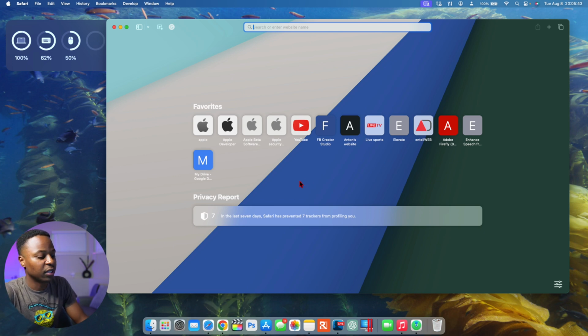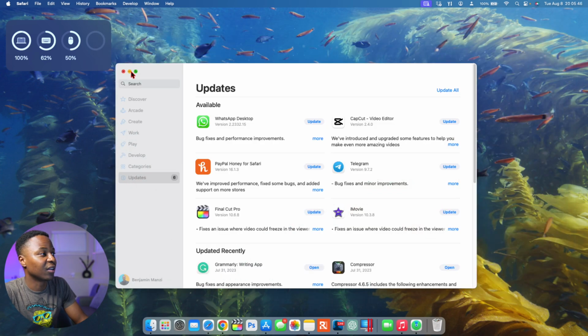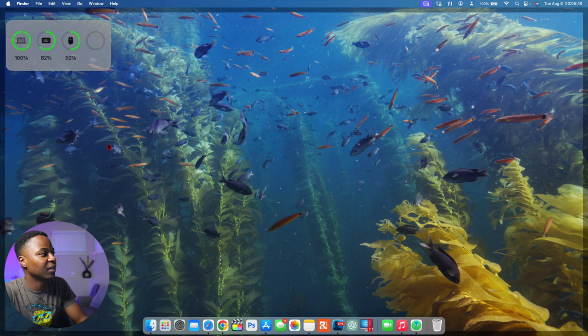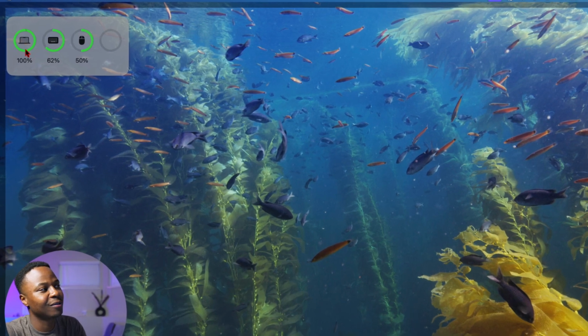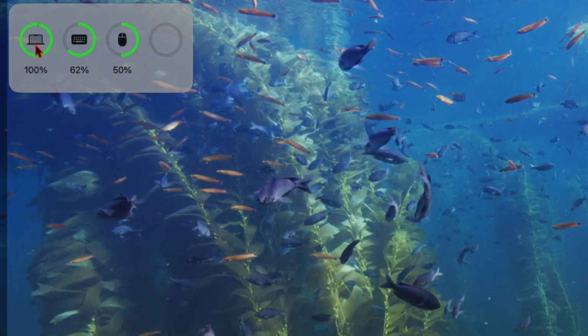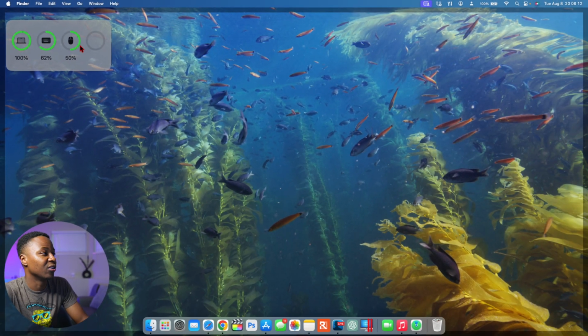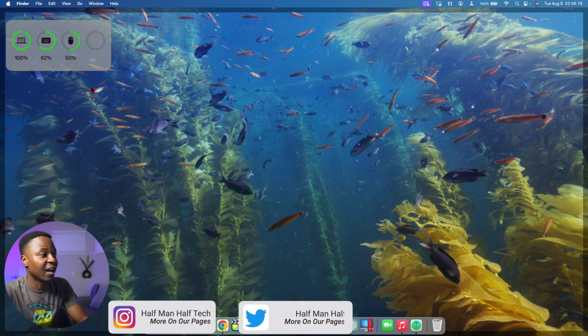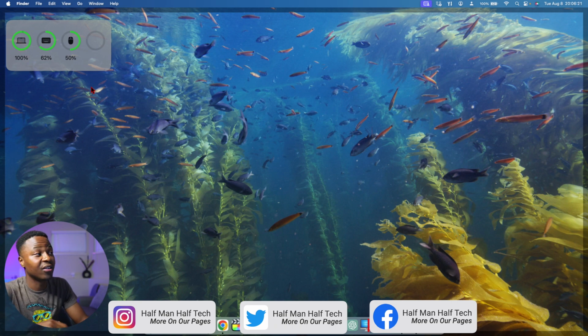Now, also when it comes to the battery widget, I'm sure you can see that right here. So this has been updated. You can see if I click on my desktop, it becomes green, but you can see now, instead of showing this is my Mac, it has always been a Mac, but the keyboard that I have here, the Apple Magic Keyboard, it's now showing as a keyboard and not just as a Bluetooth symbol. And also my MX Master mouse, you can see here it's showing as a mouse and not as a Bluetooth icon like what was there before. So it's a good thing, and Apple is adding more symbols to this, like the currencies, and now peripheral devices are showing up properly.